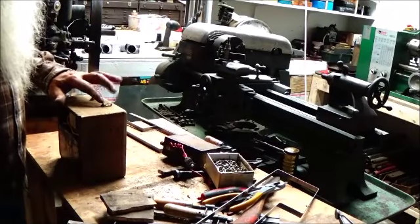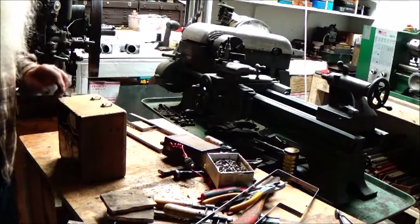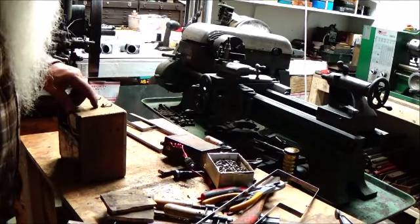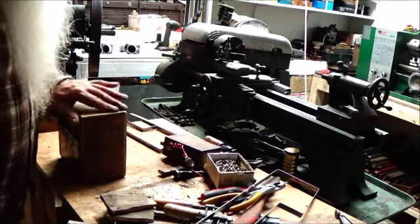So this is the positive. I have a little positive sign etched into that fan stock clip right there. Nothing on the negative side.